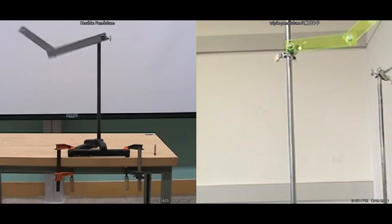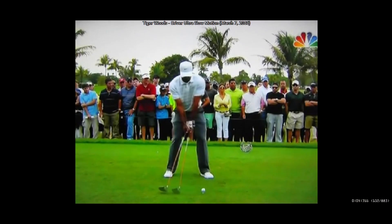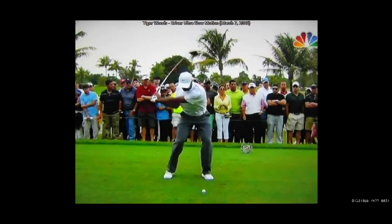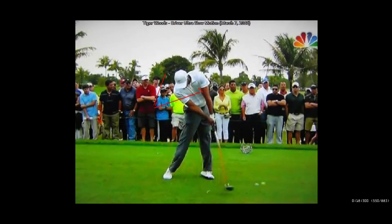Now let's take a look at a real swing from a professional golfer and see both of these motions in action. Here we are with the most famous golfer in the world, Tiger Woods. First, let's pay attention to the left arm in the downswing — the double pendulum. The first pendulum is in the shoulder, the second is in the wrist, just like the first video. You're going to notice the club is creating this angle, and as he comes through impact he loses this angle and that releases to create club head speed, just like we saw before.